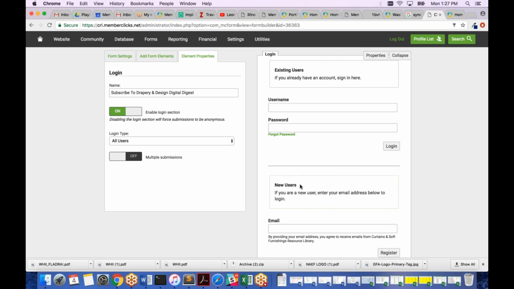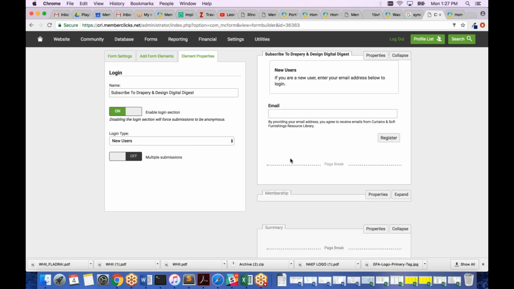And then it's got instruction for either new users or existing users. Now, for people to be a part of your email list, I wouldn't imagine that existing users would do that because they're already. Right. Excuse me. Right. So we can change. Do we want to place for all users, existing users, or only new users? Probably only new users. That's going to take away this existing users portion. Okay.